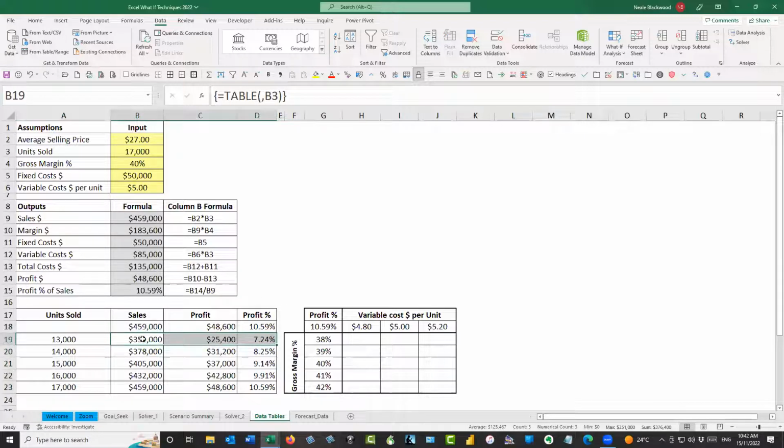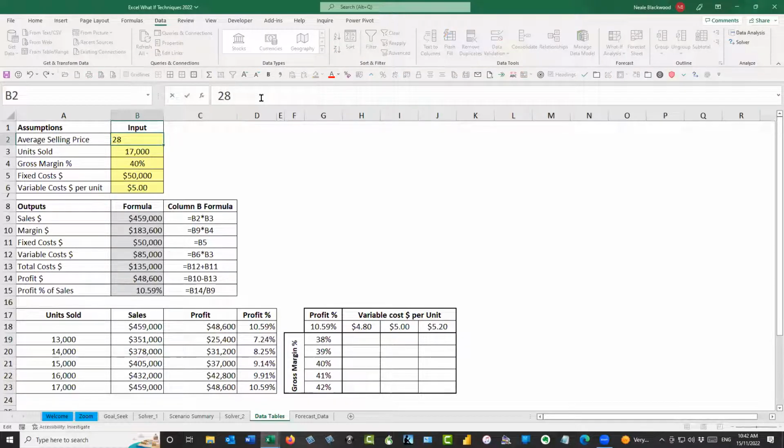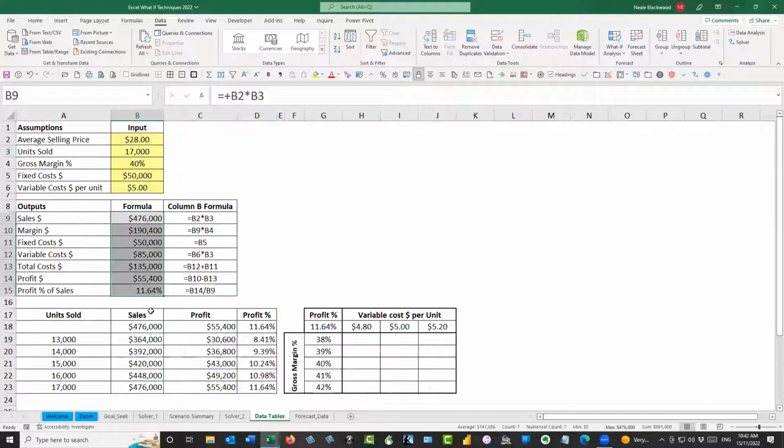So it's got a little bit of a matrix that it's creating. And so that's running in the background for you. So for example, if I change the selling price and make it 28, that will update everything. It updates our formulas here, but it will also update our little table. Okay, so I'll put it back to 27. So it's all automatically updated.